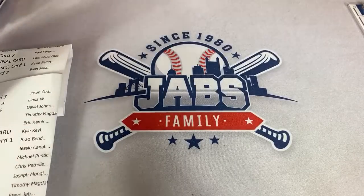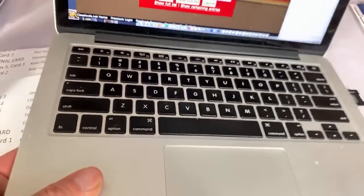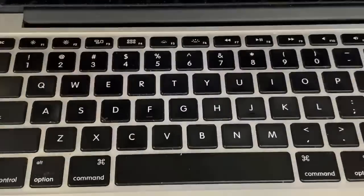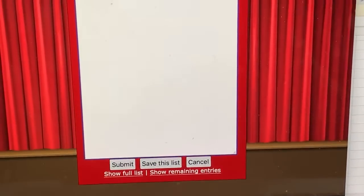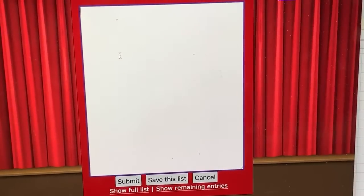There we go. All right, time to do the clerical work again. Got to fire up the old laptop, type all your names in, and figure out who gets these last 2 cards. Only supposed to be 8 cards in the box, but they keep throwing us for a loop by adding extra cards. And I didn't account for extra cards when I sold the spots. So I said if we did get any cards, we would just run them off, and it's been literally every box.